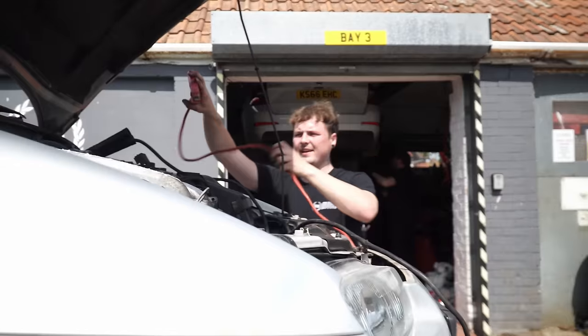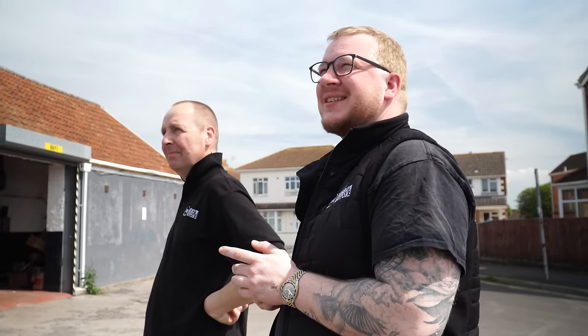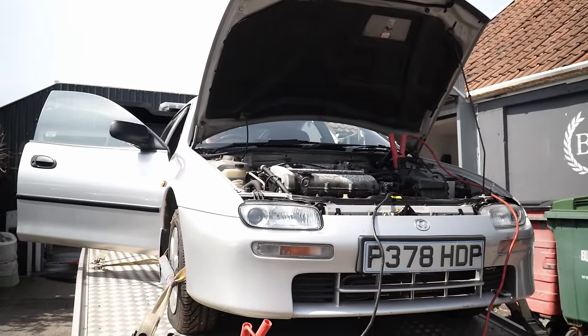He couldn't get it to start. He had a triple charger. No MOT. Not an MOT since 2020. For fuck's sake. Right, let's get it booked in tomorrow then. She'll fly through. Honestly, I wouldn't be surprised. Well, you just said it was really rusty underneath. Yeah, but there's no holes. I've had a poke. Yeah. That's a can of that stuff. Take it back.